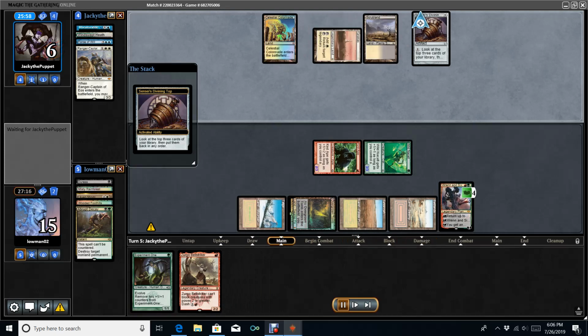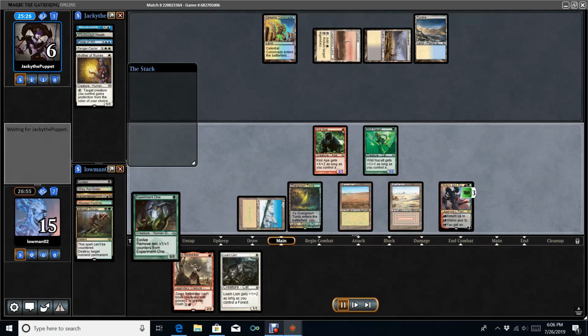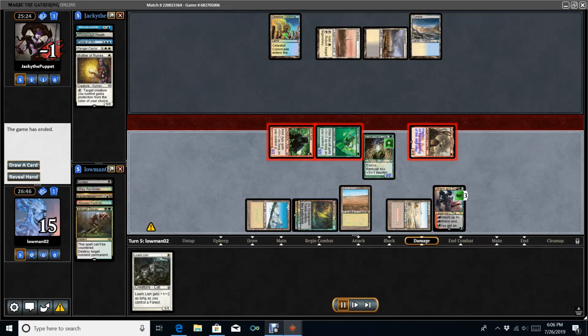Now basically they need a Toxic Deluge, which will put him to 3, which means Zergo plus Experiment 1. Actually, Zergo plus Ren is lethal. I end up killing the Mother of Runes with these Ren 6, and hit them down to -1 with Zergo, plus my other 5 power worth of dudes.